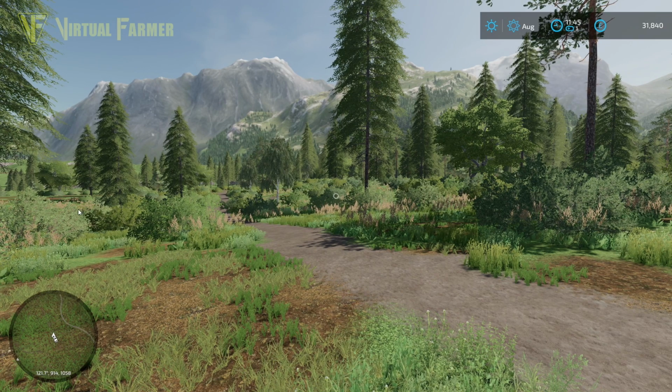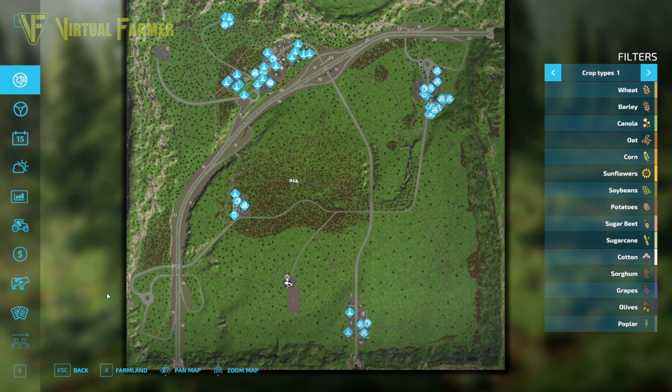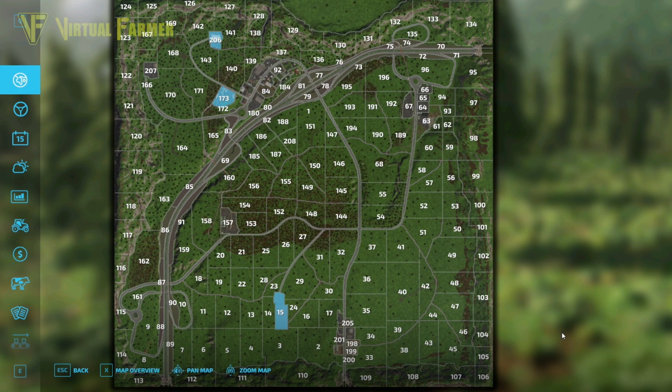If we have a look at this map, it's actually surprisingly detailed. Really surprisingly detailed. There are a few numbered fields in it. You can see they're all along the sides, though, of the motorway. That doesn't mean that this map is short of land areas to purchase, because if I go onto the purchase screen, the highest number I can see here is 208, I think. It is a massive amount of land that is available here, which is absolutely brilliant.